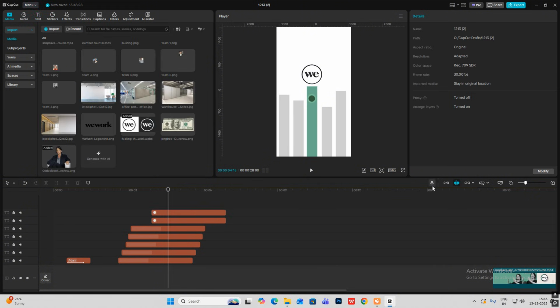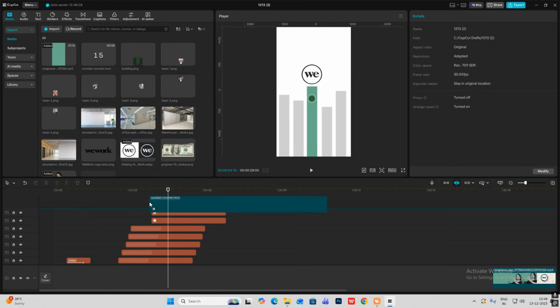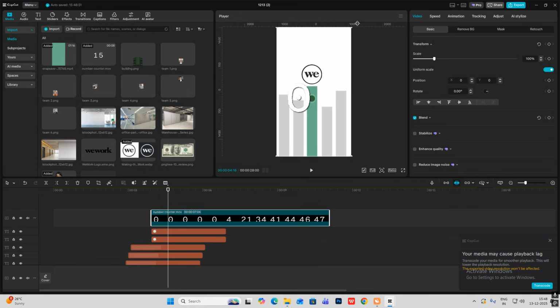Now manually making a number counting effect is a very tedious job in CapCut. If you want to learn, then you can check one of my previous videos for that, but I have already given you the number counting preset, so you can just use it over here.